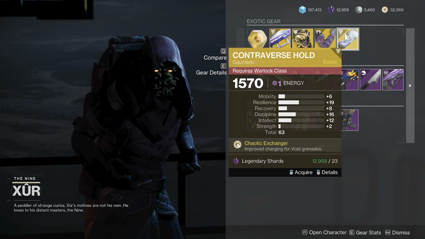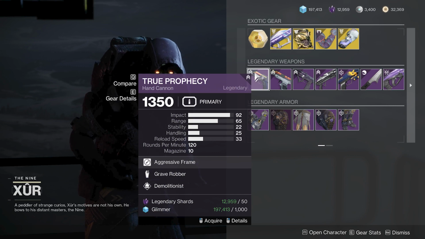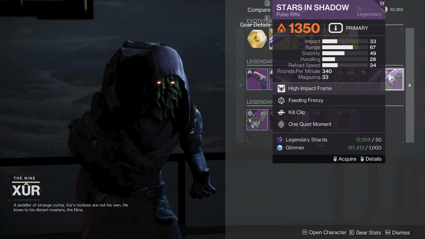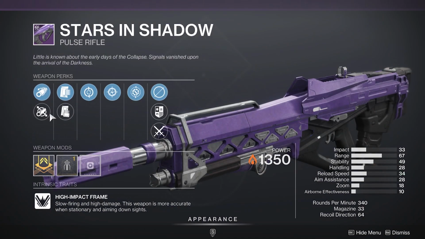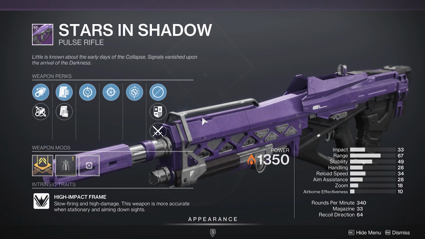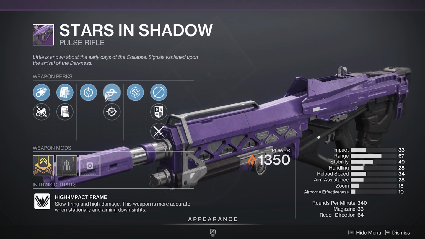When it comes to the weapons, they're mostly okay. I don't think there's anything I would honestly say you gotta buy. Feeding Frenzy Kill Clip is actually pretty good. You're gonna have Tactical Mag here. You've got Corkscrew Rifling with stability. This is gonna be a solid pulse rifle. If you need a Solar Pulse, this is probably a decent one.